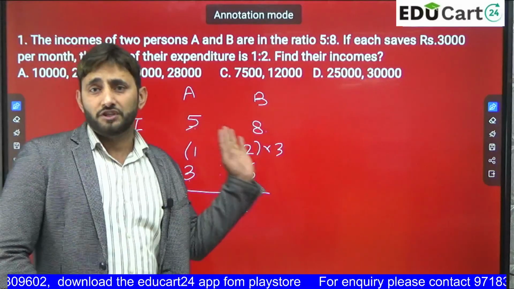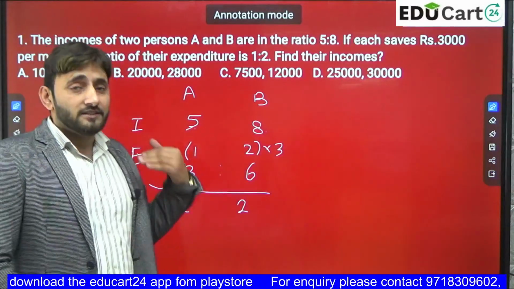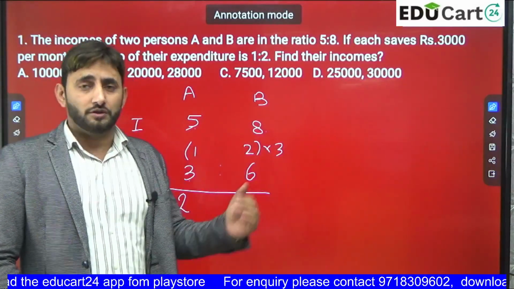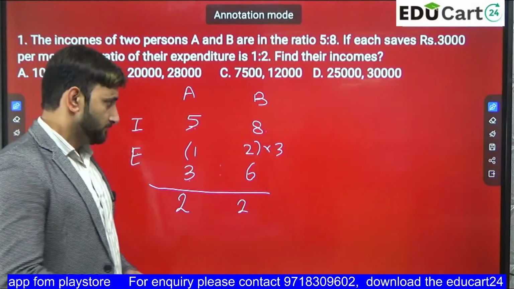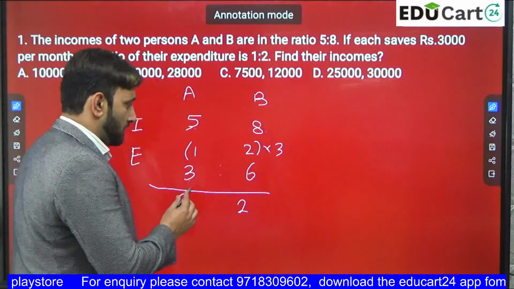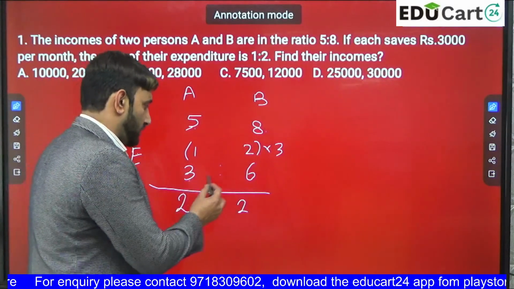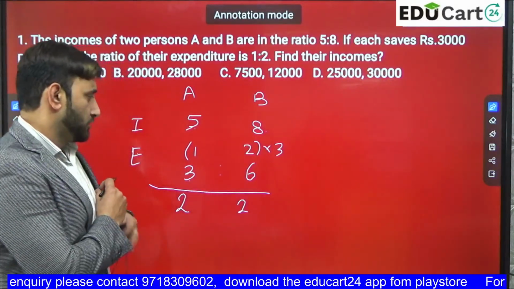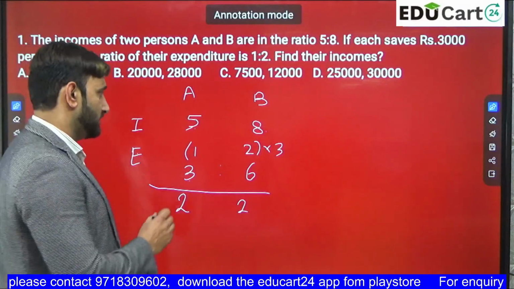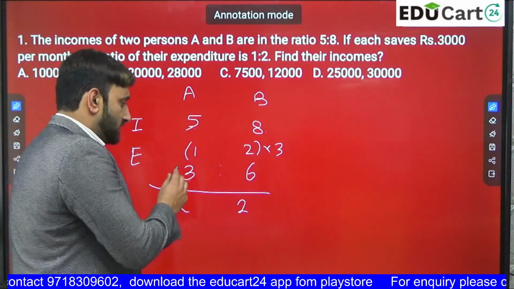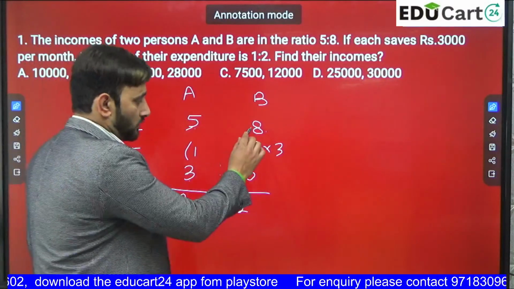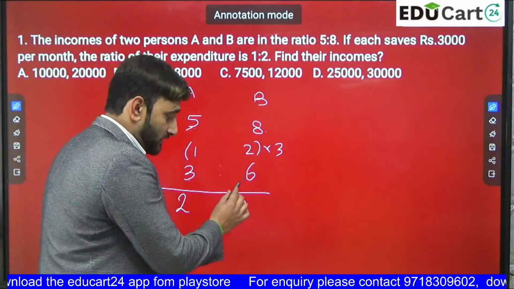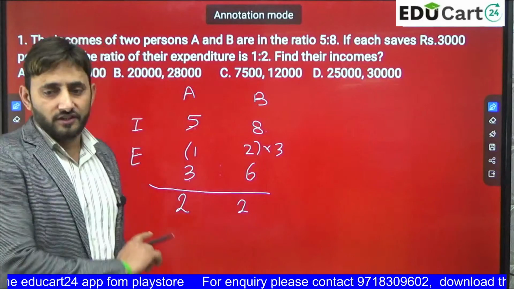इसीलिए मैंने इसको 3 से मल्टीप्लाई कर दिया क्योंकि जितना इनकम में अंतर होगा उतना ही एक्सपेंडिचर में अंतर होना चाहिए, तभी सेविंग बराबर होगा, ठीक है ना? So after multiplying by 3, I got the ratio as 3 ratio 6. This is the ratio of their expenditure. So 3 is the expenditure, so saving will be 2 units. Out of 8, 6 is spent, so how much is the saving? 2 units. Their savings become equal.